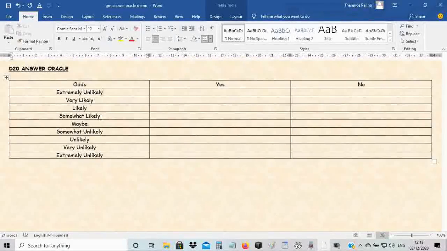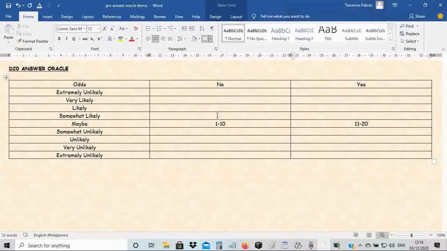So all we need now is to fill in the values or the numbers for this game. We have to start with maybe because we need to start with a midpoint. Here we'll start with 10 to 20, not 10 to 20, 11 to 20. Let me just adjust this, sorry guys. So let's start with the midpoint. It'll be 1 to 10, and yes will be 11 to 20.